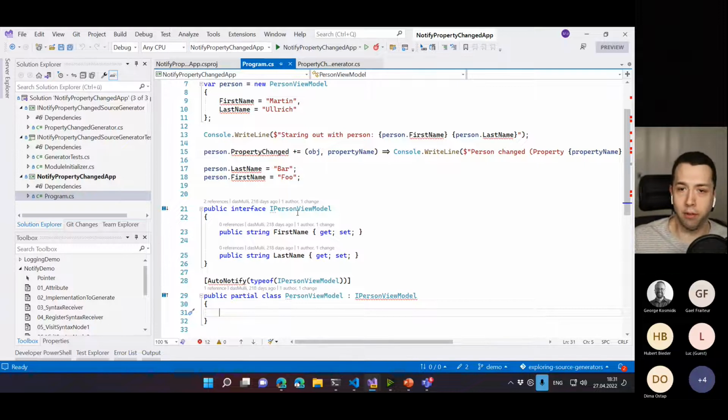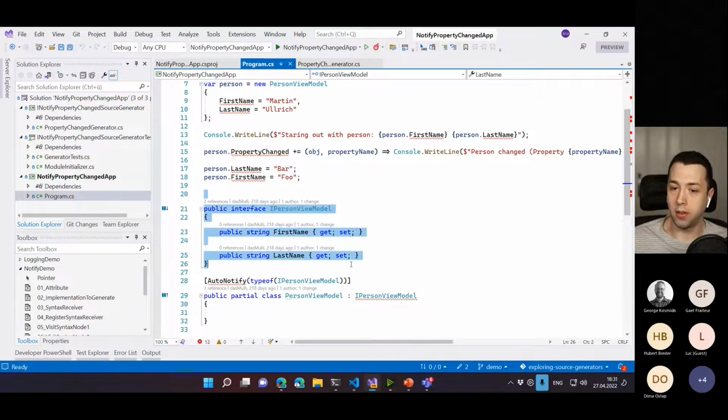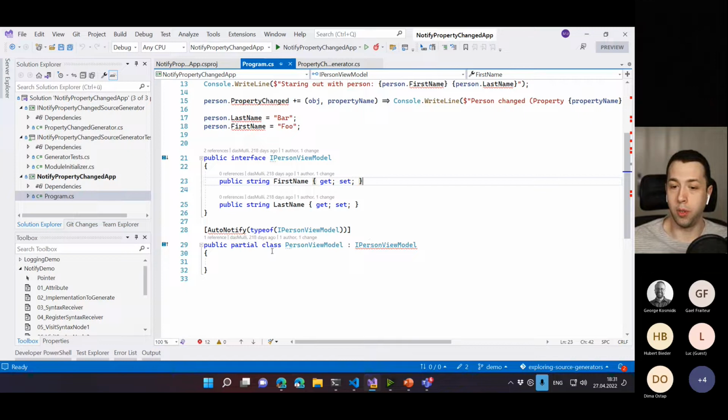And there are countless ways to do that. I'm going to add number n+1. In this case, what I want to do is have an interface that defines how my models should look. And I want to have a concrete implementation that implements that interface, and I don't want to bother writing an implementation of INotifyPropertyChanged myself.